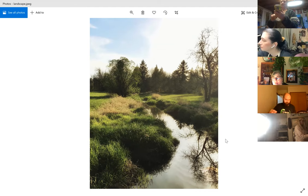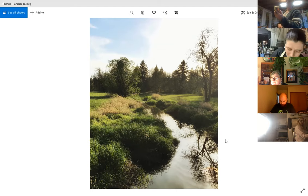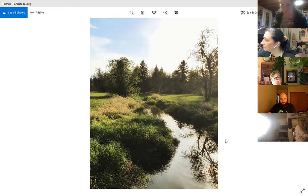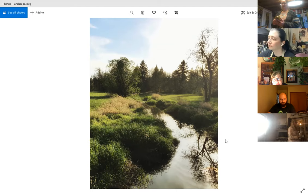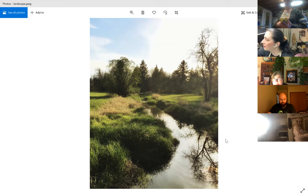I got one of these Logitech webcams and it's awesome. It sends a crystal clear picture and it's really wide. So it's a detachable webcam? Yeah. I had to buy it on eBay because you can't get them right now. Everybody's sold out. I don't know if people have them new in the box.